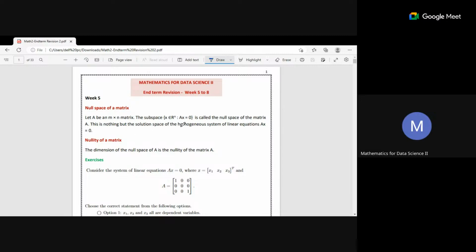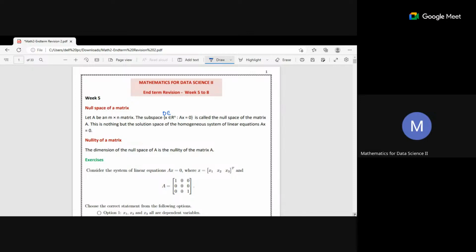So just recalling what homogeneous systems are: this is a homogeneous system, Ax equal to 0. Remember, a homogeneous system always has a solution. What is that solution? 0. Yes, so it always has x equal to 0, so 0 belongs to this space always. And if it is a square matrix and the determinant is non-zero, you know that this is the only solution. The same should be the case for the null space of a matrix also. Nullity of a matrix is the dimension of the null space of A.